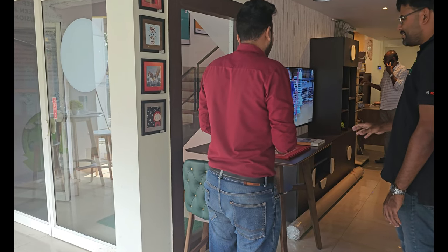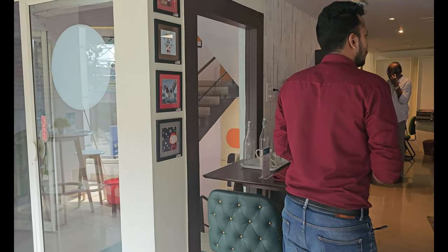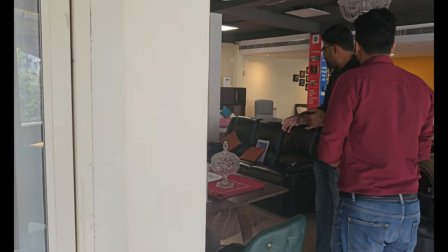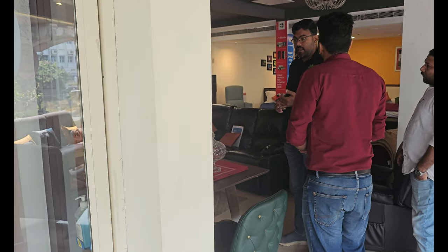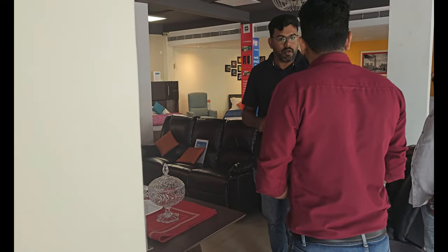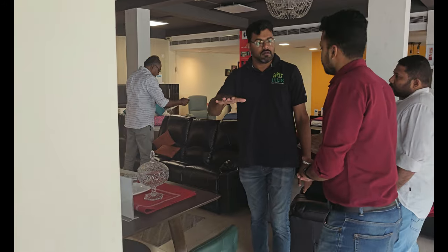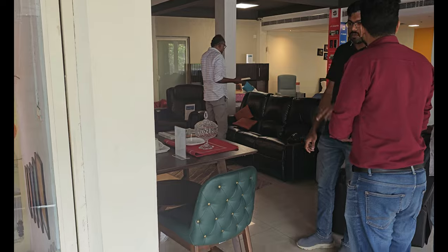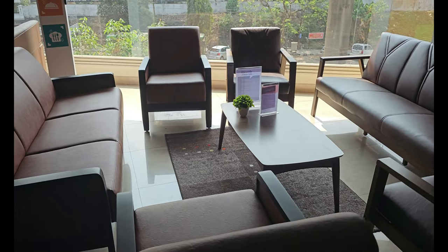You might be wondering why we chose Godrej. There are many popular brands like Pepperfry, Urban Ladder, Home Centre, Royal Oak Furniture, and Wood Street, to name a few. Well, the reason is Achyajan. Godrej as a brand has a strong brand pull in the older generation — the Godrej cupboards that Achyajan got in the 1980s are still intact. Additionally, across India there are more than 430 Godrej Interior outlets, and therefore it was our first choice to buy furniture for our dream home.